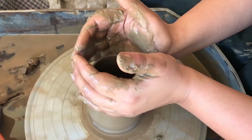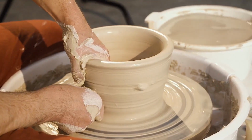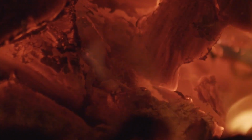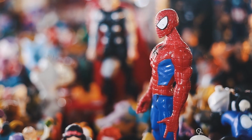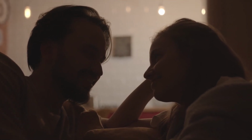But if you're a creative person and looking for a peaceful activity that can provide for you even in retirement, all you need is a potter's wheel and a small kiln. Prices are quite affordable and you can assemble the necessary set for $500. The time spent with your loved one, just like in Hollywood movies, is truly priceless.